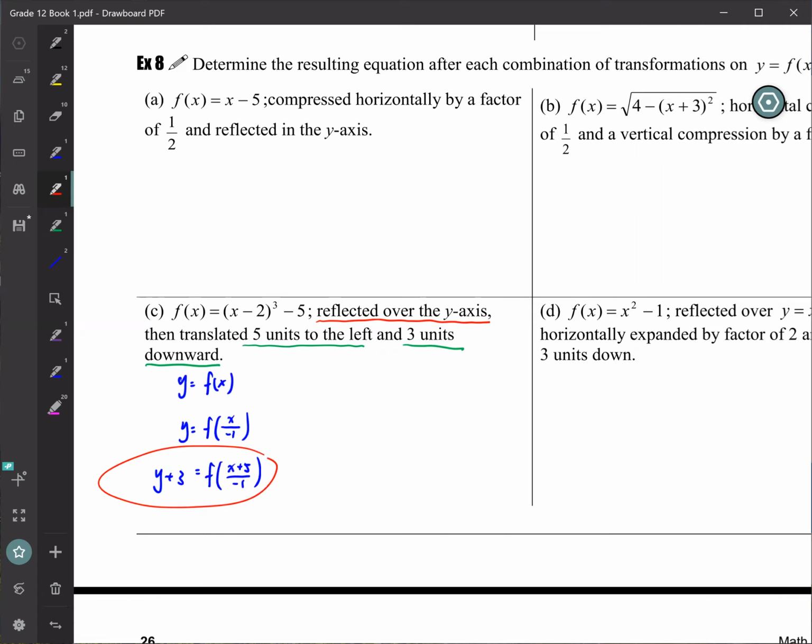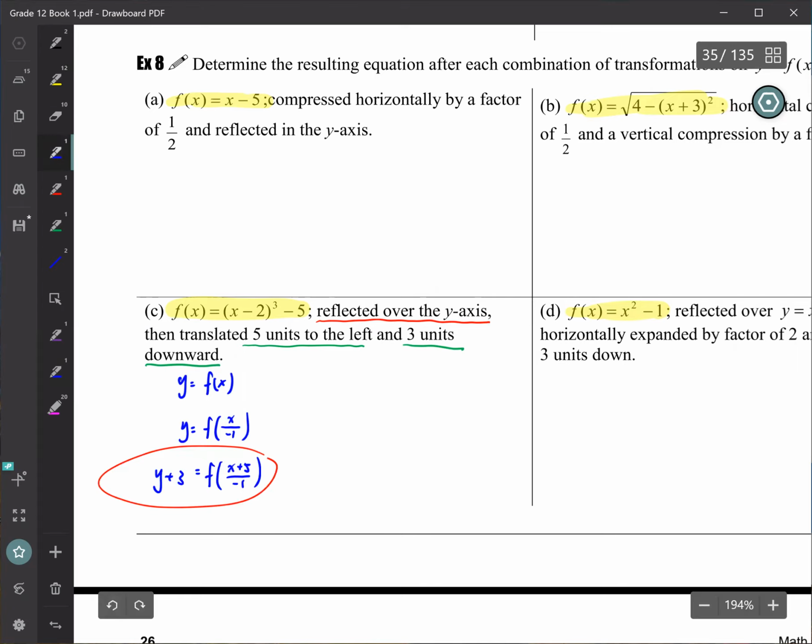Okay, so this form that we have right now includes all the story that's required from the question. You want to apply this to the function that they give you. The yellow highlighted can be anything. It could look like question A, question B, or question D. It doesn't matter what they give you. The first thing is you must figure out what the story form looks like. Make sense?